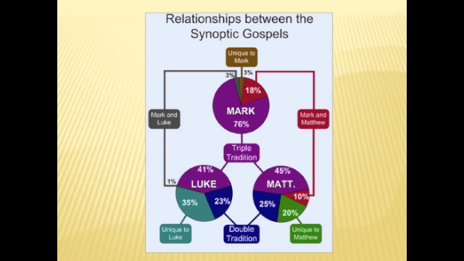And so, looking at the relationships between the Synoptic Gospels, one has to wonder why. Why are there so many similarities and so many differences? The following hypotheses try to explain why. Each has its pros and cons, and they are meant to be weighed based on the evidence. A question to keep in mind as we look at the different hypotheses is, which to you is the strongest, and why?